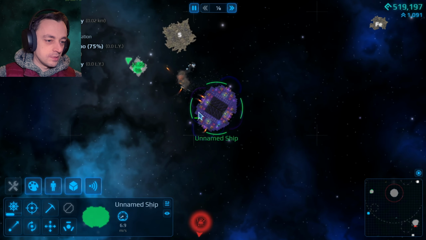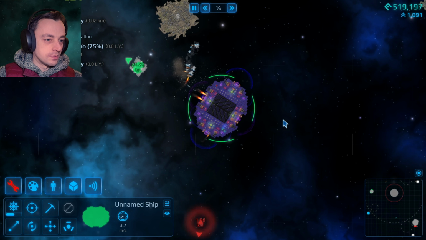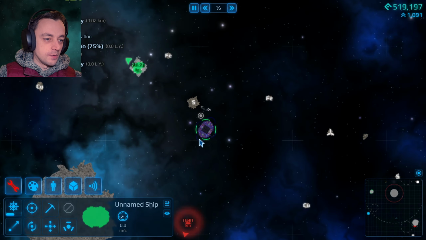I don't know if we've got time to mess around with this wreck before we'll have to do something else. So what we'll do is we will speed up time again, just so we can see where that wreck's going. Okay, it's staying around here-ish. So we'll call it wreck, and move on. I will go back to it.